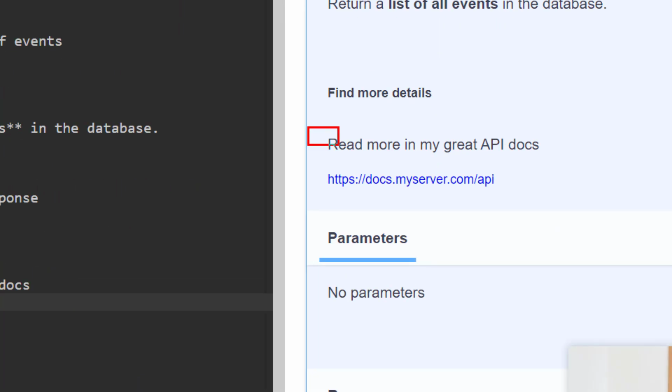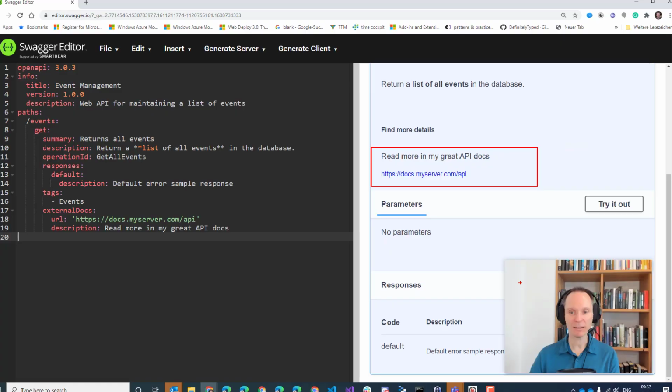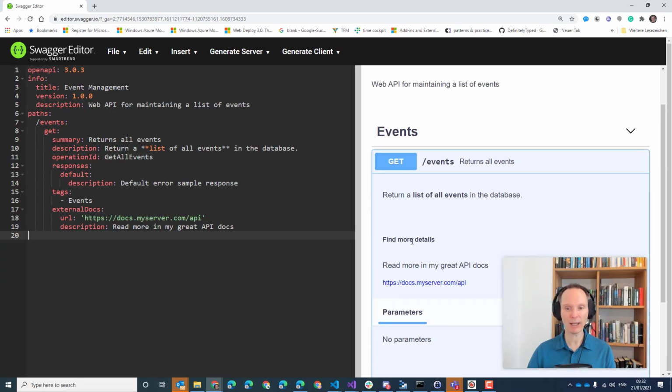Here you see, now we have the documentation related to this specific operation. It's a YAML file, so the indentation depends on where you want to add the external documentation. Good? Nice.